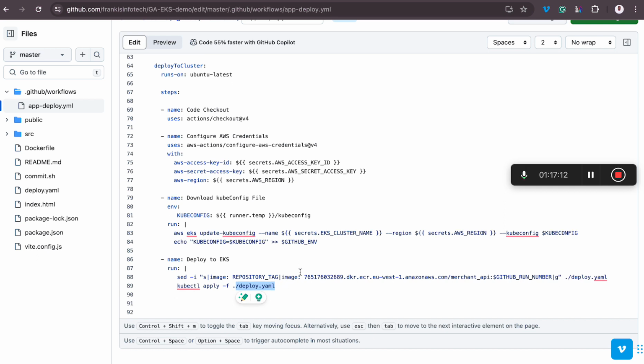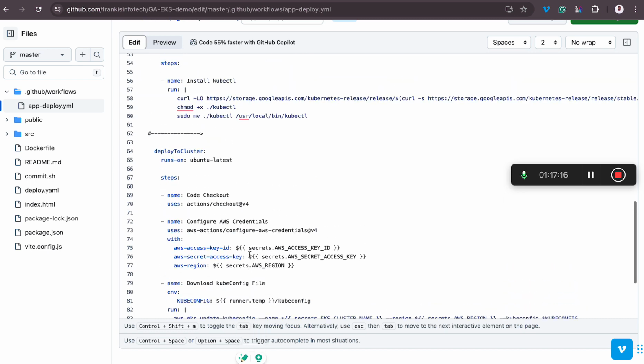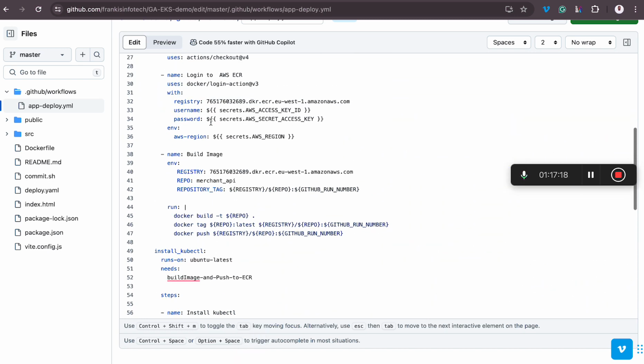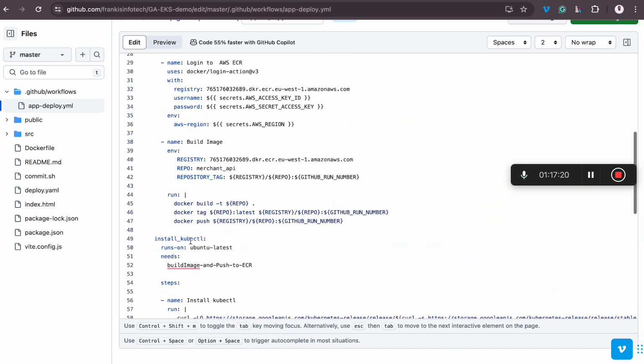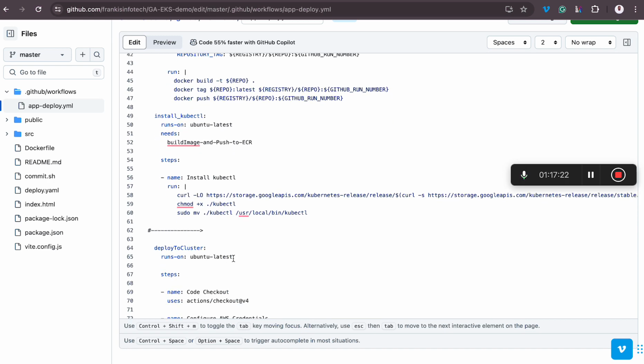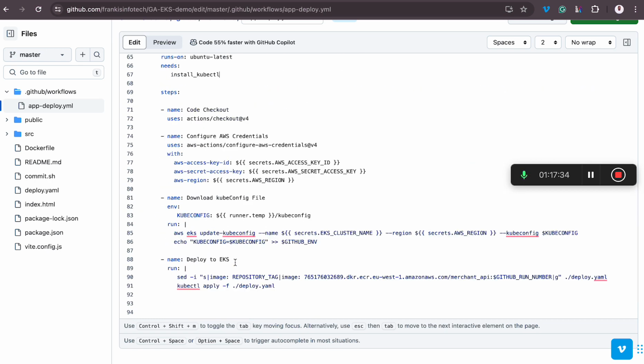So far so good, guys. I think this is all, right? But this job depends on this job, which is install kubectl. So I'll come here and say needs install underscore kubectl. We are good, guys. Let's commit and see what happens.